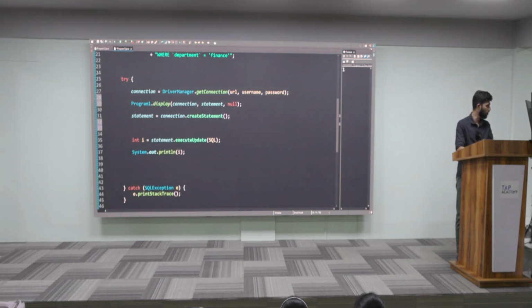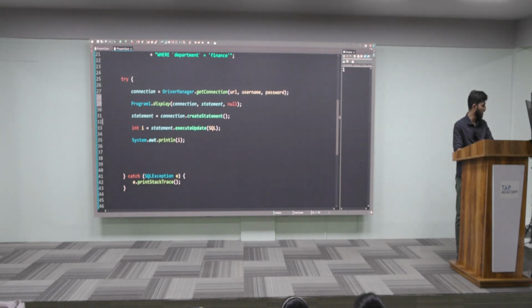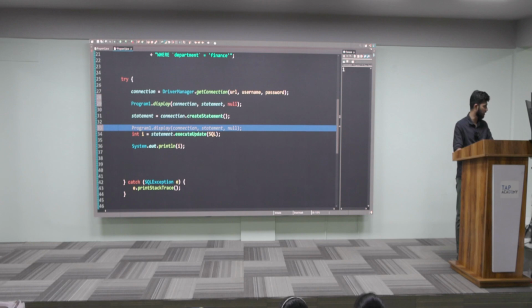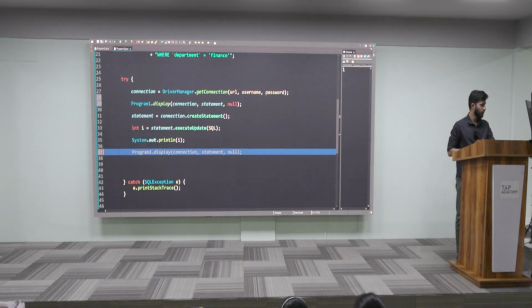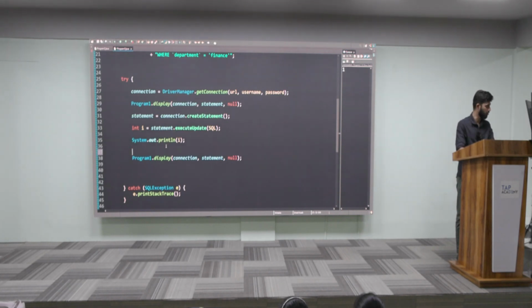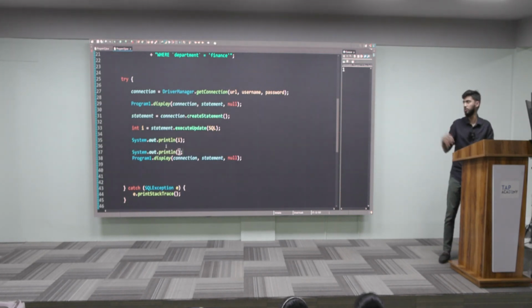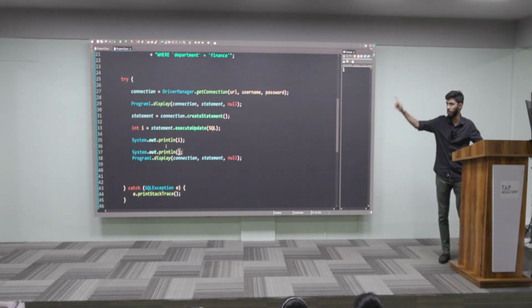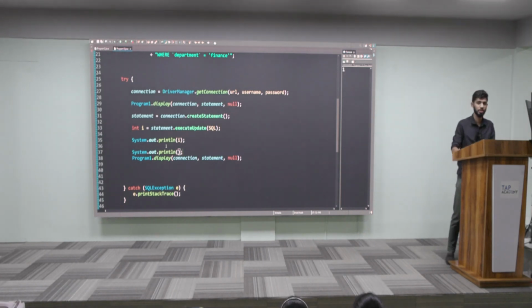Next, once we are done with all of this, I need to display it once again. So I will display it once again at the end. Is it clear to everyone? If you want an extra System.out.println, we will write an extra System.out.println. If there is any problem in the other program that I am calling, since we are passing null, we will handle that situation later on.